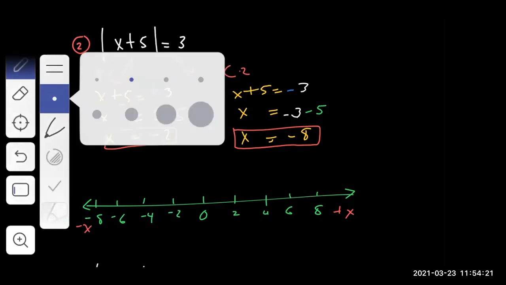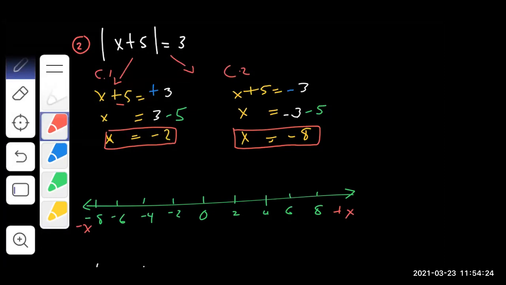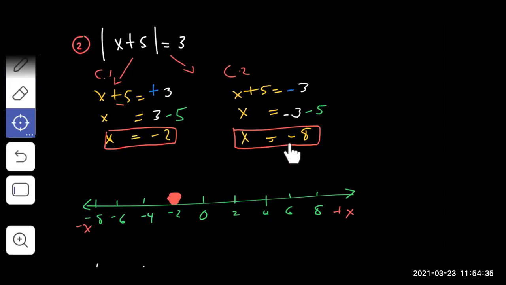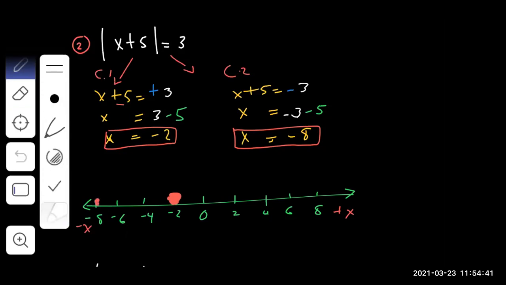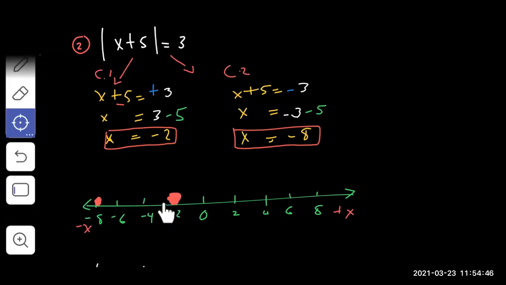Let's make a point. I'm going to use a big point here. This point is my first solution. And what would be the other one? It's -8. Let's move on: -2, -4, -6, -8. The second point will be here. That will be my second solution. These are my solutions, guys. So this is the middle point, by the way: 1, 2, 3 units away from this and 3 units away from the other one. This is exactly x = -5. And now let's go to the next.